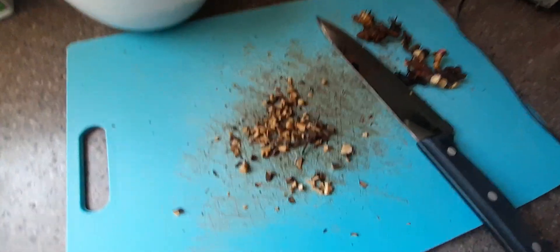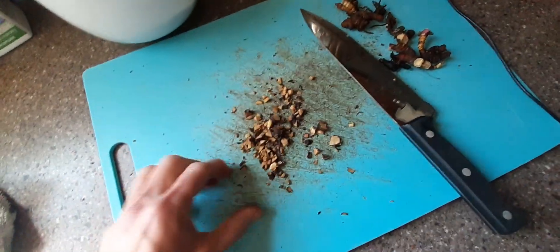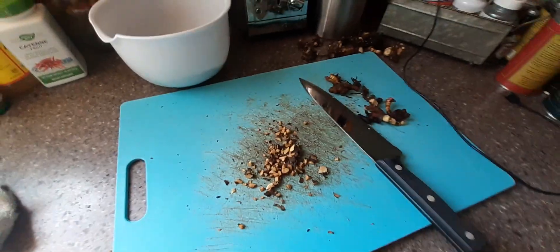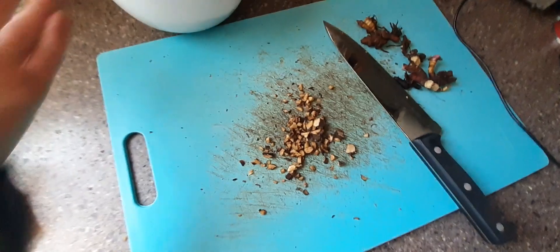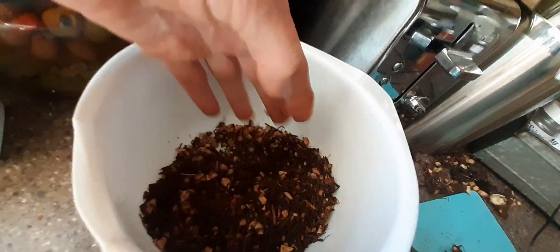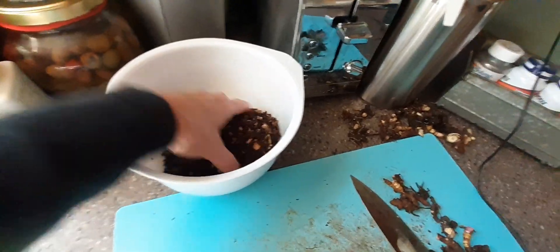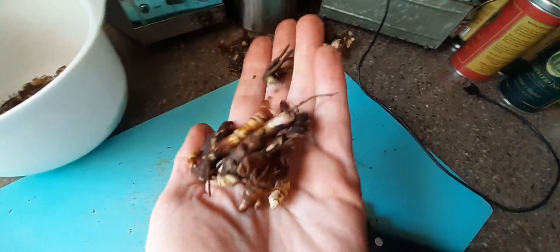Good afternoon. I'm chopping up my black cohosh for a tincture to go into a hundred-proof vodka. You want it to be like the size of peanuts if you were chopping those up — something small enough so the vodka can penetrate it in eight weeks. I also use the regular roots, but I separate those roots so I can wash everything really good and get down to the rhizome itself.